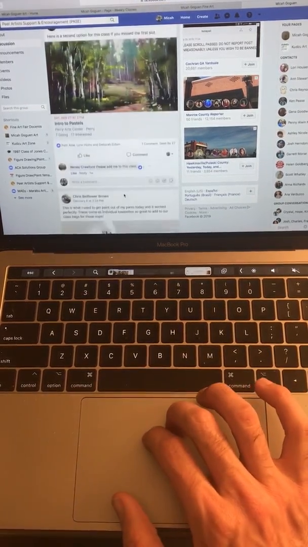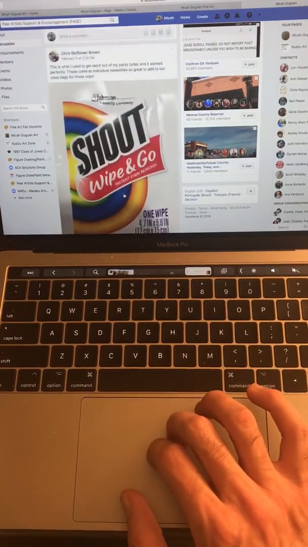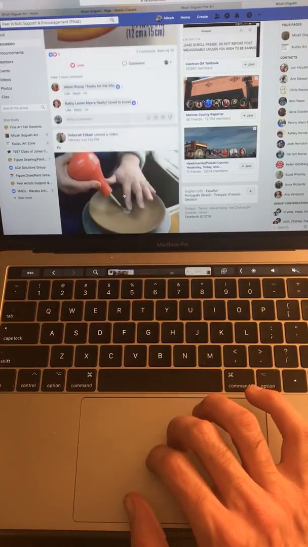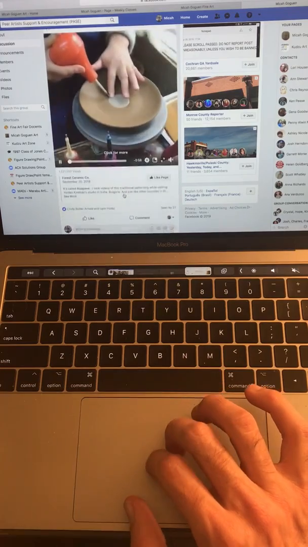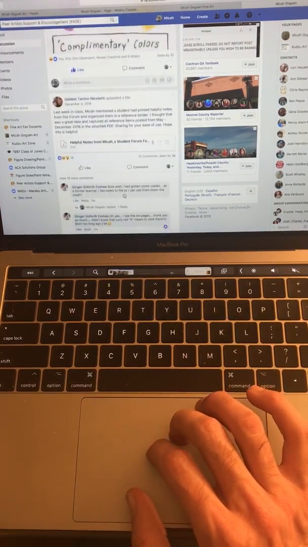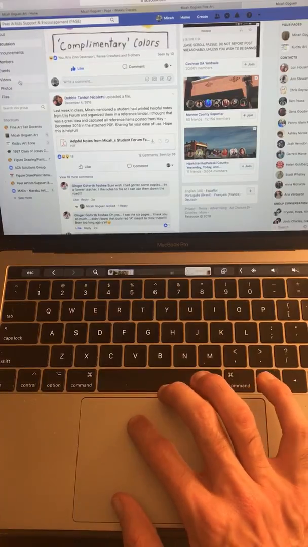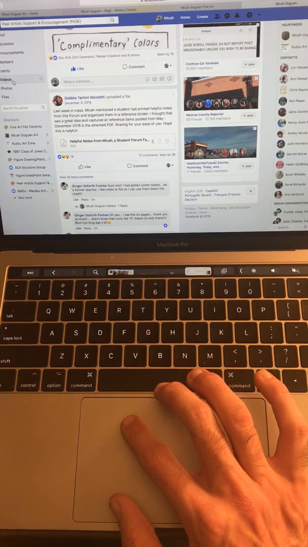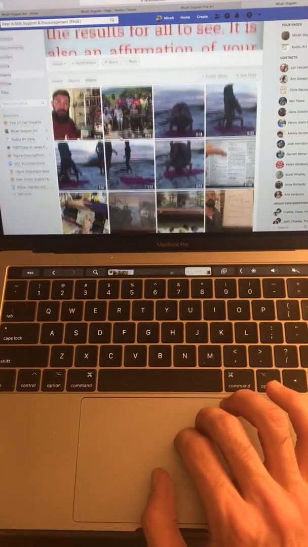The events, I try to share those here to let people know. But just any kind of tips and info that we can share with one another. Videos, demos, answering questions and whatnot, that's all here within the forum. You can still click on events, and you can also click on videos. Within the forum, if you click on videos, there's a ton of videos.